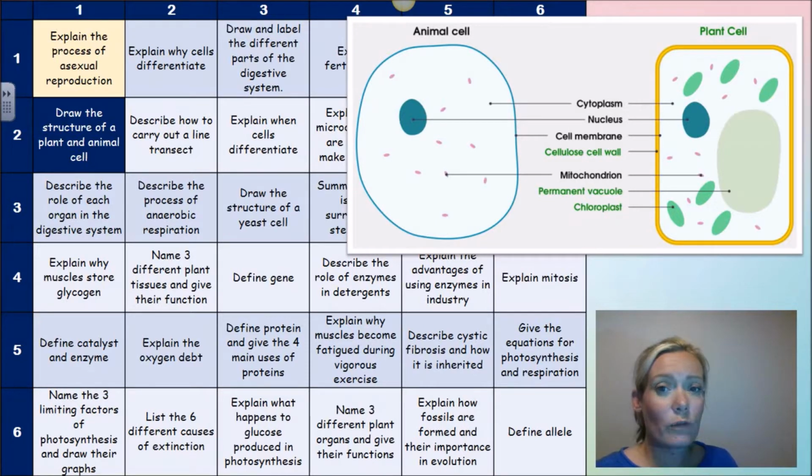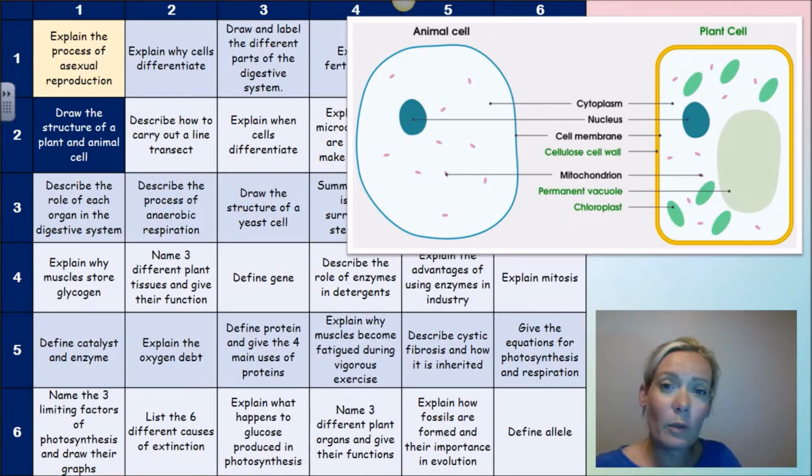And the other additional features then, you've got ribosomes and mitochondria in both. Ribosomes are where proteins are made. Mitochondria is the site of respiration, so where energy is produced. Plant cells also have a vacuole, a permanent vacuole, I'll try and use that word, and that's where cell sap is stored. So when it fills up, it pushes on the outside of that cell and allows that cell to become rigid or turgid to help hold that plant upright.